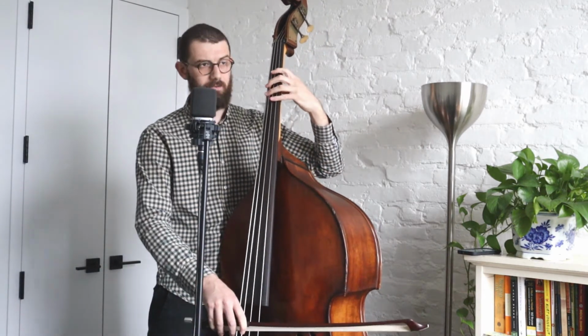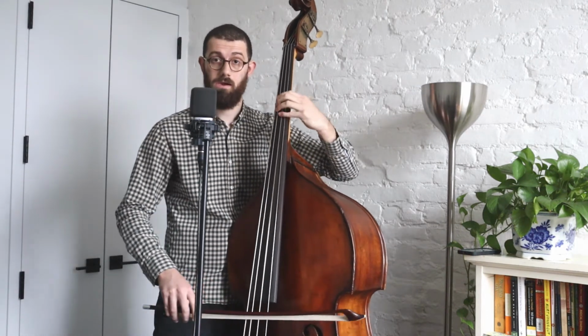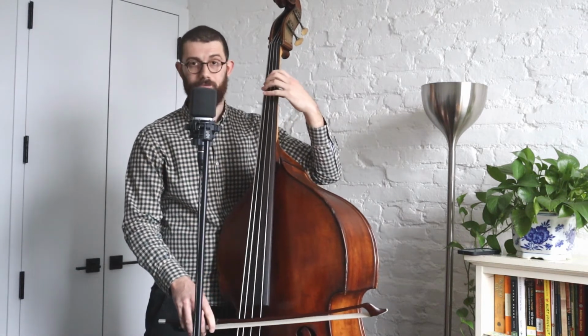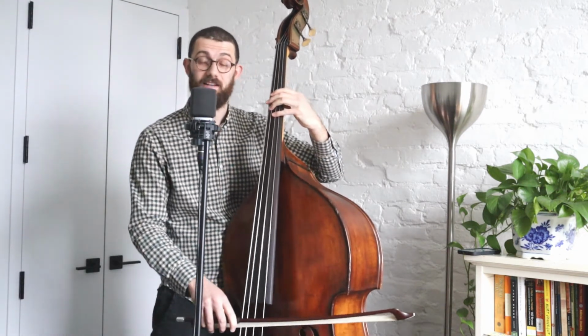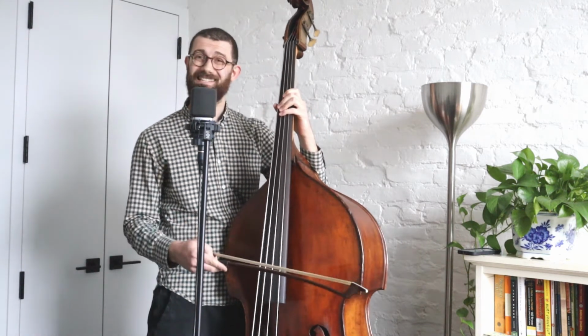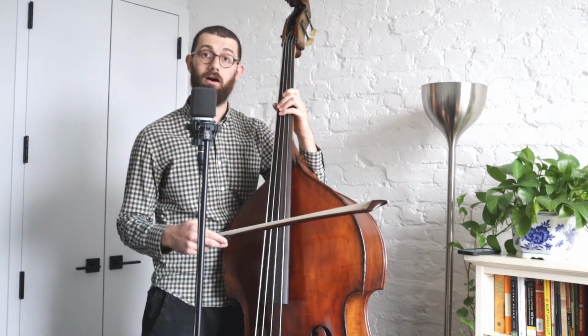And then from there, you've got the E, G, E, open D, C, D on the A string, G on the D string, and then another G on the D string. Again, we're using closed notes there. And that ties into not wanting to play an open string on a long sustained note.